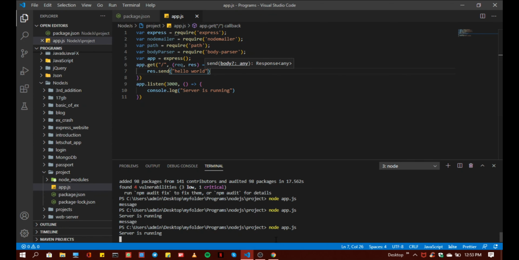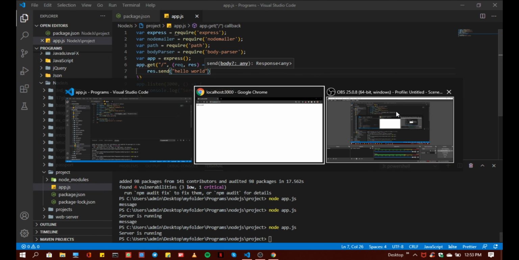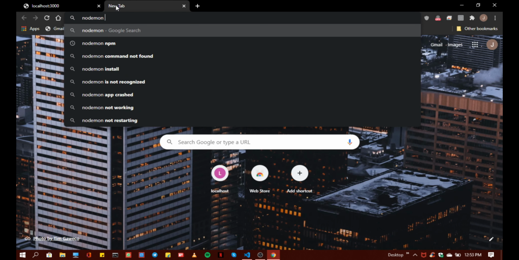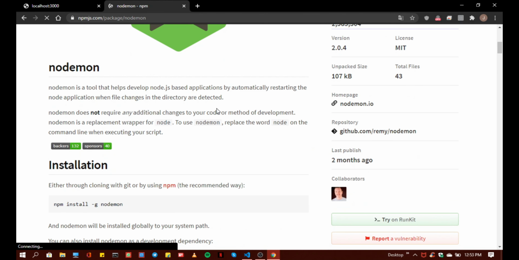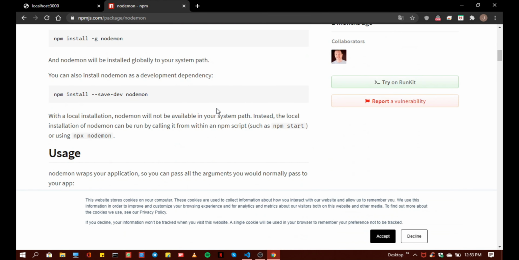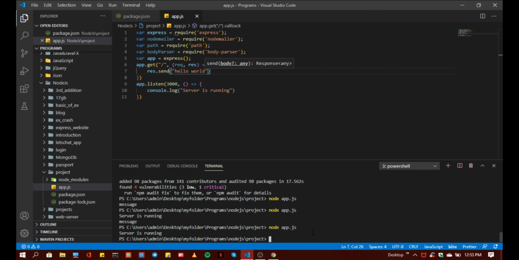You can notice every time I want to terminate and start again. To do this automatically, I have to use nodemon. I want to install nodemon as a development dependency, so I copy and paste the command here.